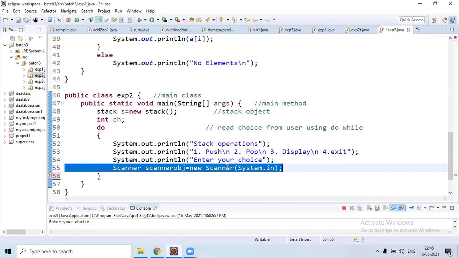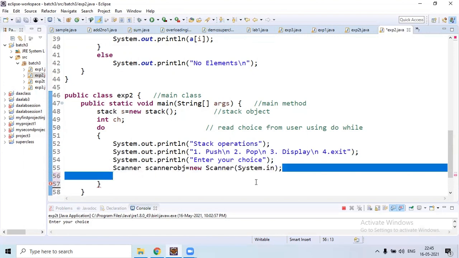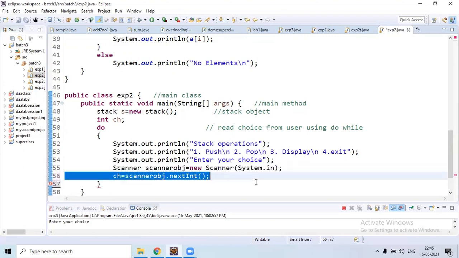Here we need to use the statement Scanner followed by the scanner object name equal to new Scanner. Inside the Scanner method, we need to specify System.in. Then next, after initializing the Scanner object, by using that Scanner object, we need to take an integer choice from the user, then store that value in ch.